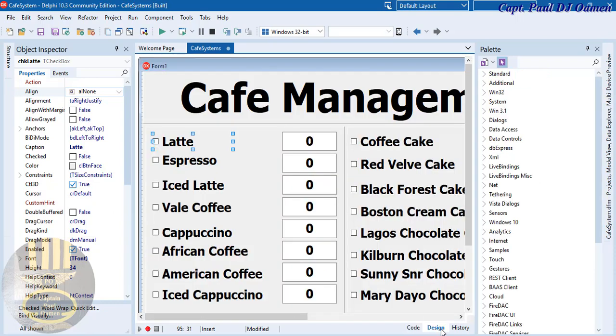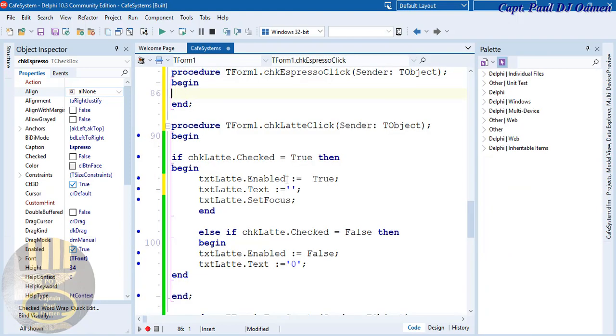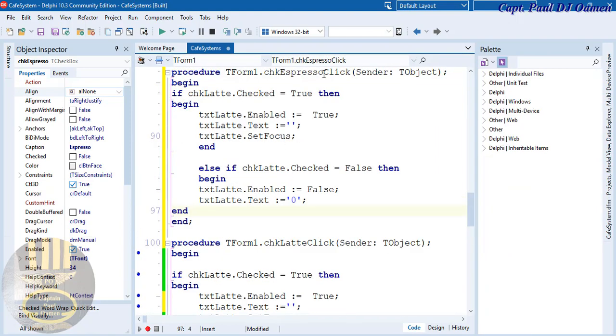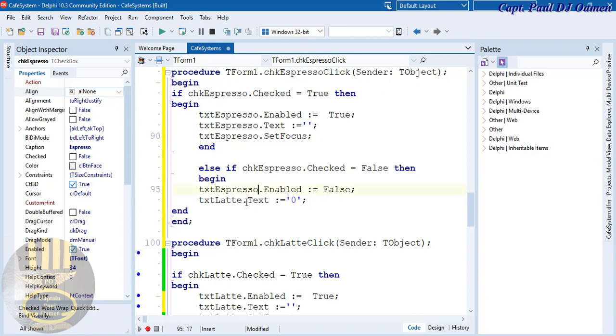So I'm going to come into my design here, double click on Espresso, paste that in there, change the name to Espresso. Okay, the name of every component there. Instead of latte, that becomes Espresso, and this one as well. There we go, man.